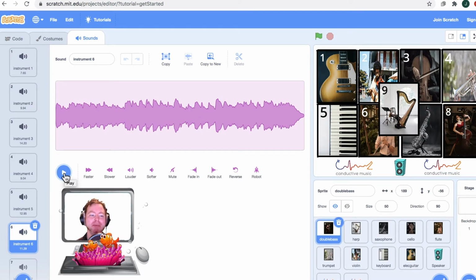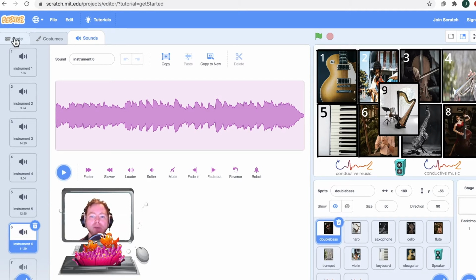Well, without giving too much away, one of those was definitely a low sounding double bass. So your next challenge, once you've found what it is, I'm going to tell you, obviously this was instrument 6, it's the last one you started listening to here. What I'm going to ask you to do is go and match each of these musical instruments with their correct sound. So it's going to be a lot of listening and a lot of detective work on your part as well. When you're convinced you know which of these sounds relates to which of the instruments, let me just show you how we're going to code that into it.